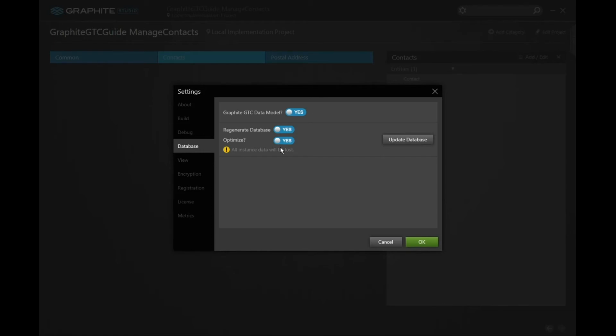This looks at the data lookup shapes, looks at the search criteria, and generates the proper indexes in the database. Click Update Database, and the database is now being created. This may take a few seconds. Everything looks good. Click OK.